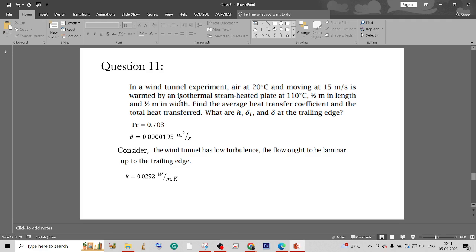Okay, so first find the Reynolds number, and again, whether it is laminar or turbulent, it is already said laminar in the question. So we will use twice the local Nusselt number, so that we can get the average Nusselt number. From the average Nusselt number we can get the heat transfer coefficient, and from that we can get the heat flux. Also for laminar flow, delta we know, and delta T we can also get. Everything you can get, because delta upon delta T involves the Prandtl number to the power 1 by 3. So use these analogies to get the things that are being asked in the question.